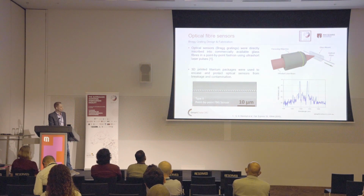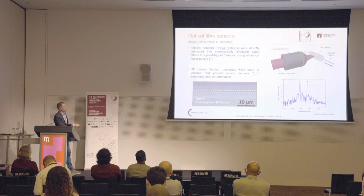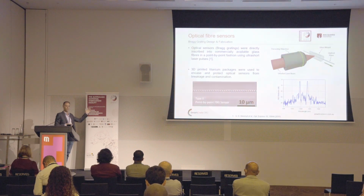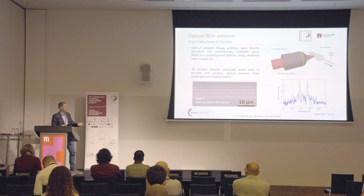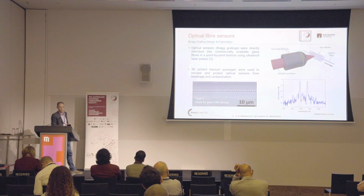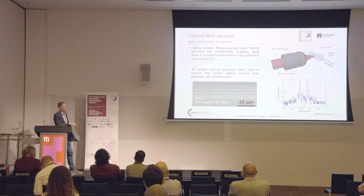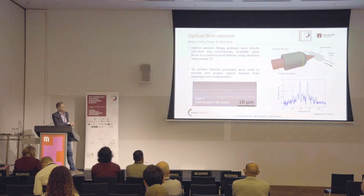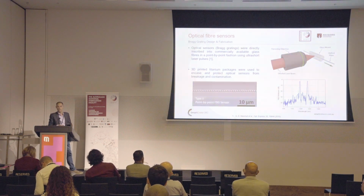There's a paper here if you're interested on the capability of how we make the optical fibre sensors. They're based on Bragg gratings. I'm not going to go into any of that. Essentially, what I will say is that we are making very, very small modifications in the core of an optical fibre, which you can get commercially off the shelf. It's what all our telecommunications around the world evolved on. And by using femtosecond lasers, we can create these modifications in the core of the fibre to give us a nice unique reflection peak in spectral frequency. And by monitoring that frequency, we know that something has happened to this sensor itself.